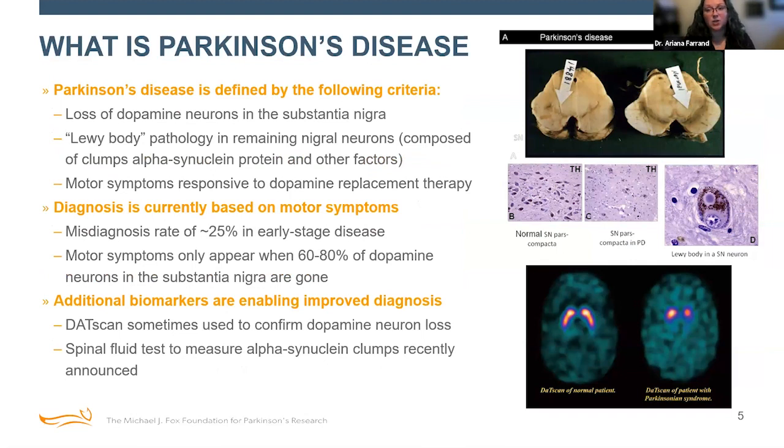So on the right-hand side, you have what would be a normal, healthy control patient. And you see these black bands kind of towards the bottom of that brain section. And this is indicative of healthy cells in the substantia nigra. These cells produce a substance called neuromelanin, which gives it that coloration that you can see, the darkness that you can see. And then on the left-hand side, we see a similar brain section from a Parkinson's disease patient. And so you can see that there may still be some coloration there, but that's very much diminished. And this is visible to the naked eye. You don't need to do any staining or look under a microscope or anything like that.